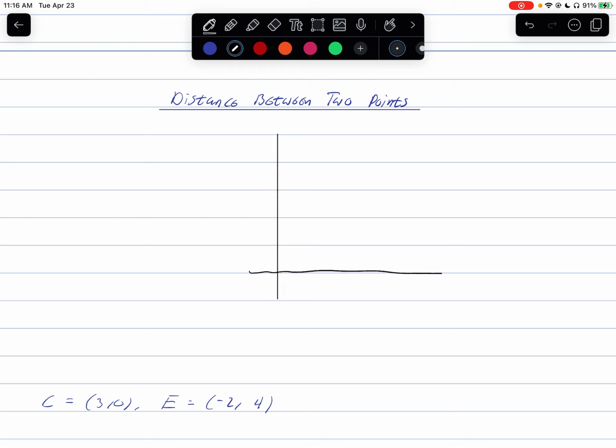Okay, so let's say that we have 2 points in the plane. We're just going to keep it in the upper right quadrant for now. That's fine. Let's say we have a point 1 that's given by x1, y1, and a point 2, which is given by x2, y2. Okay, and let's just draw a line between them, and we're trying to find the distance between them.